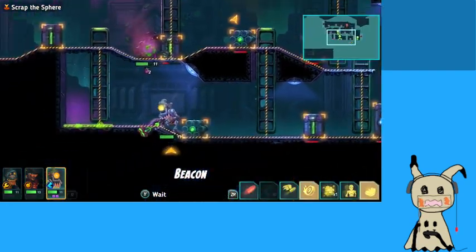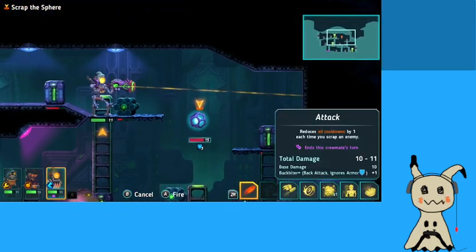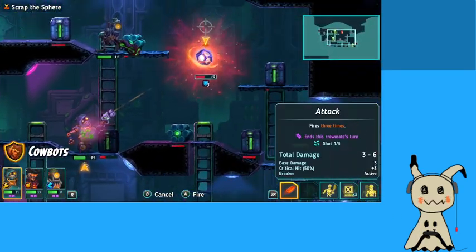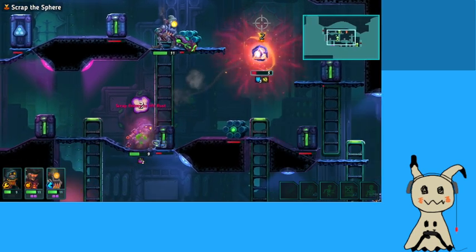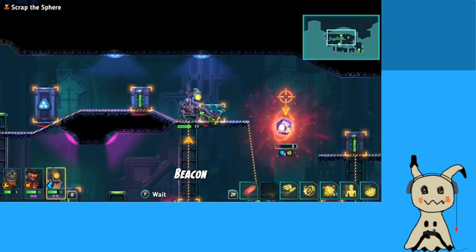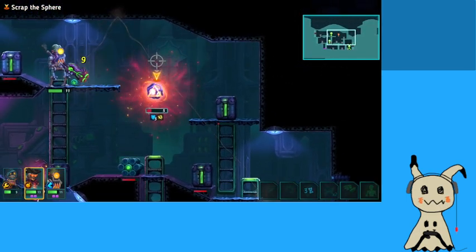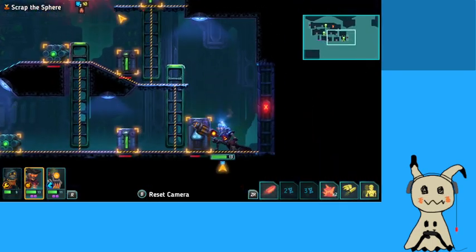Oh, you have another form! God dang it. Die. What are you doing now? Okay. Sick Burn can't kill him. Sick Burn just barely doesn't do enough damage. I missed. And just sick burn him anyways. Bang. And let's hope I don't miss.